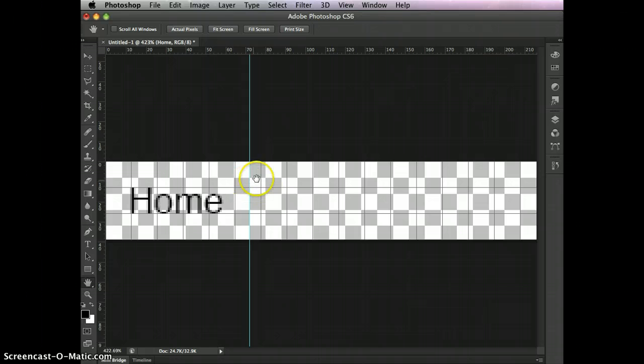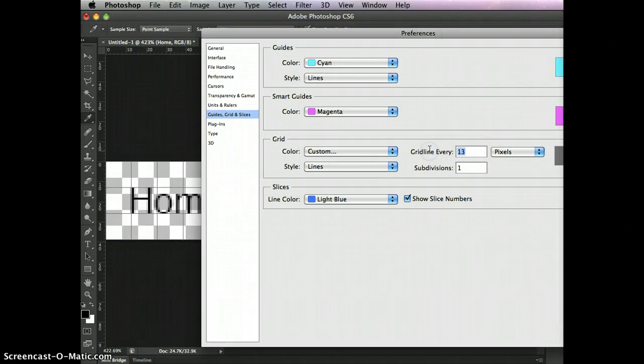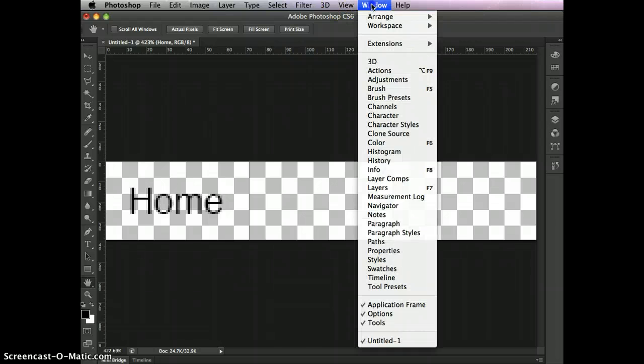To make things easy so we don't have to count again, we'll change our grid size. Go to Photoshop Preferences — on a PC it's Edit, Preferences — then go into Grids and Guides, and change it to 72 with subdivisions at 1. Now we have a grid mark at each 72-pixel interval. If you want to hide the guides, Command-colon gets rid of them. Now I'm going to make some copies of the word 'Home' in the Layers panel — Window, Layers, or F7.